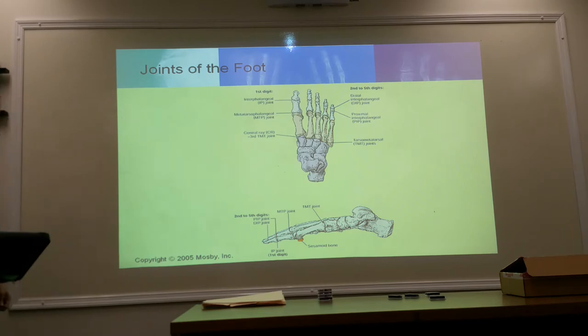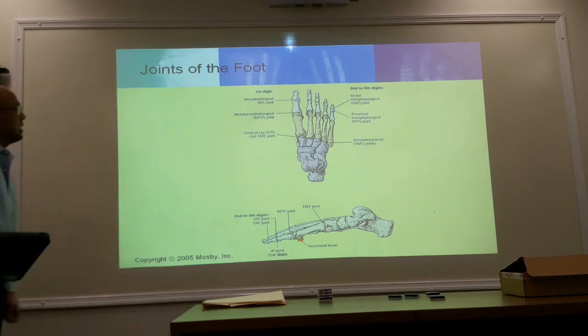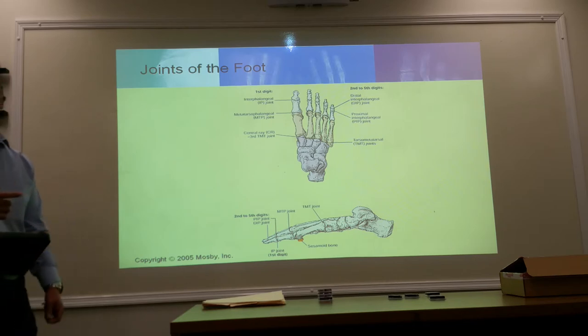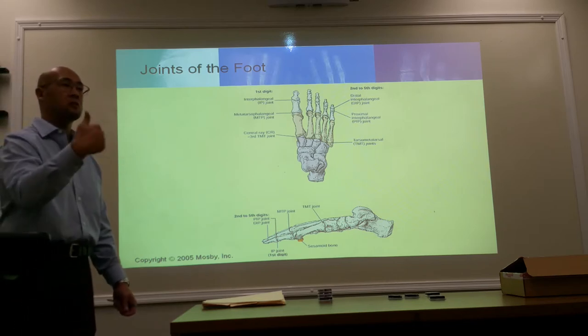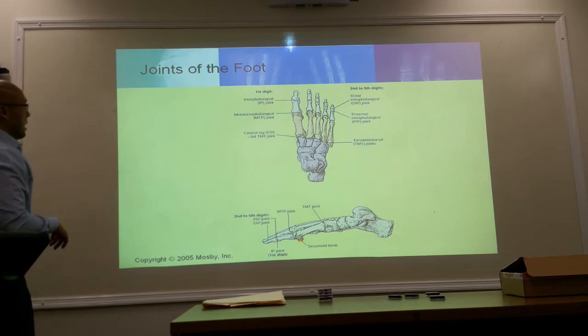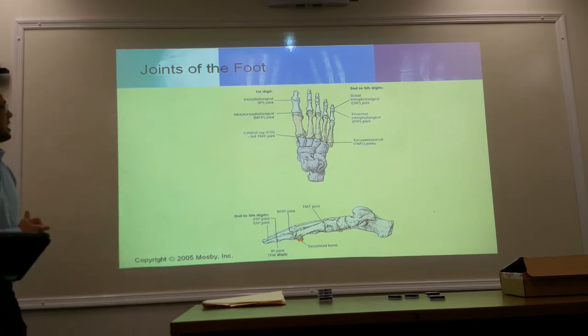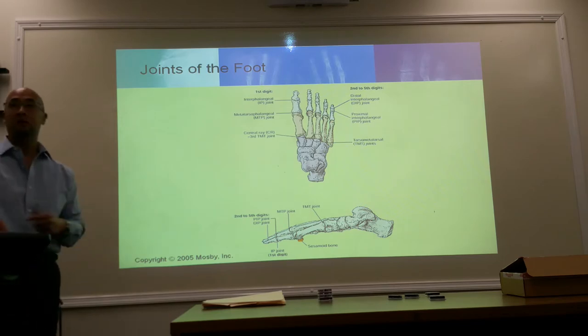So the joints between the phalanges are known as the interphalangeal joints. Toes 2 to 5, you have your distal interphalangeal joint, which is the furthest, and then the most proximal is going to be a proximal interphalangeal joint. As we said, on the first digit, you only have 1. You don't have a distal, you don't have a proximal, it's just an interphalangeal joint. Now, the joint articulation between the phalanges and the metatarsals, instead of metacarpophalangeal joint, we have metatarsophalangeal joint.